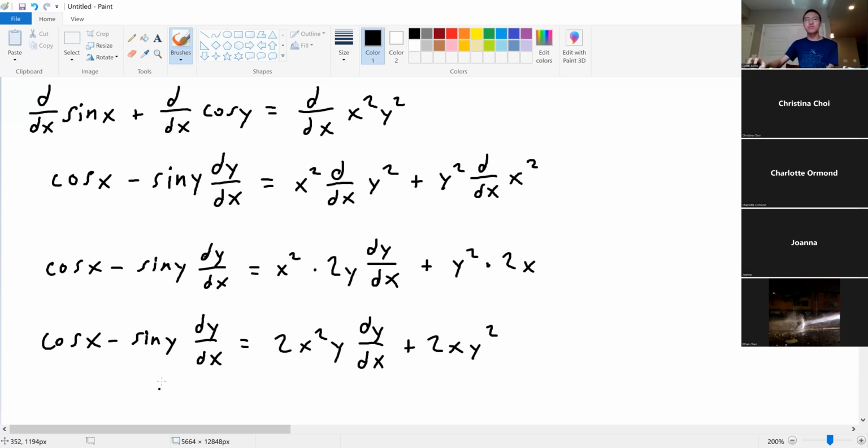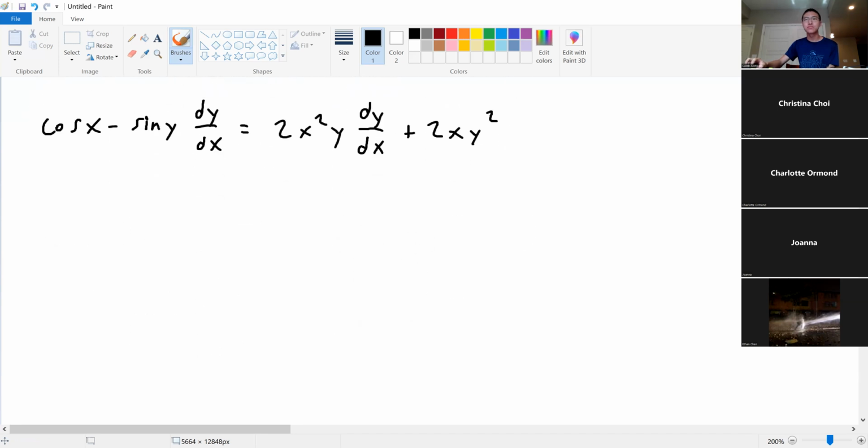So who knows what we do now to finish solving the problem? Because originally we were searching for dy dx. What we're going to do is treat dy dx as if it was just some sort of a variable, and then we solve for the variable using algebraic techniques. So I'm going to combine all the dy dx terms together. So we have this 2x squared y and this minus sign. I'm going to add the sine to both sides so I can get that. And then I'm going to move this to the other side, and that's going to get all the dy dx's on just one side.